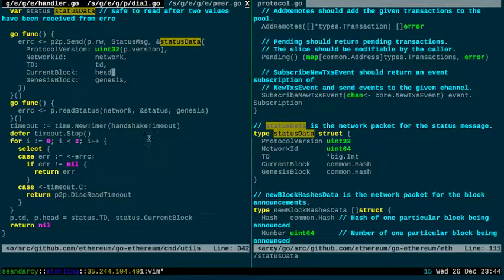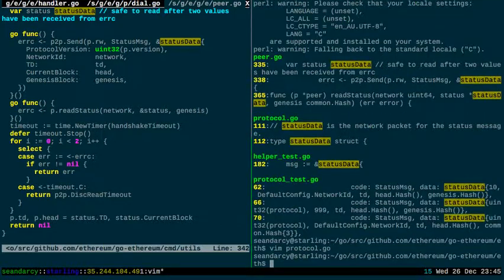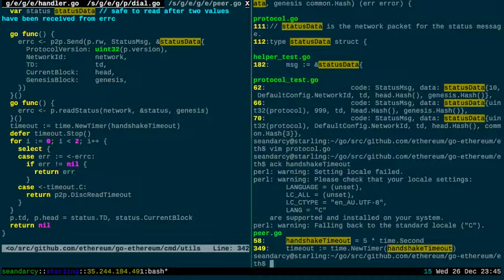They set a timer. I guess that handshake timer set here. 5 times 5 seconds they give you. If you don't receive back in 5 seconds, they will timeout.stop.